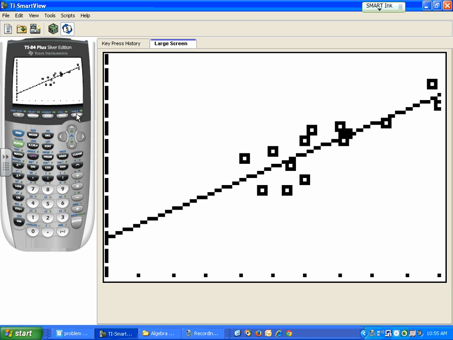The reason I have them on is that I want you to see that, do the dots themselves make a straight line? No. However, it is a positive correlation, and the line of best fit that cuts right through the center is pretty close to them. A few of them are below, a few of them are above, a couple of them are pretty close to it. That's the best estimate of a line. We do this in scientific stuff all the time. Not every single point hit, but a lot of them are really close.